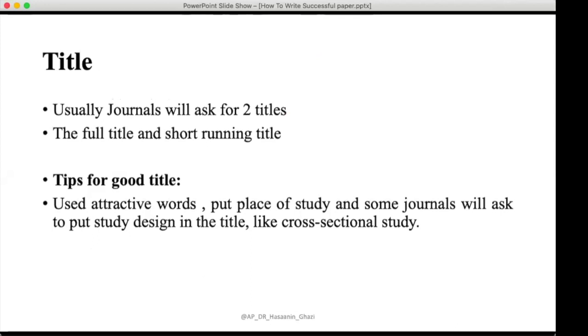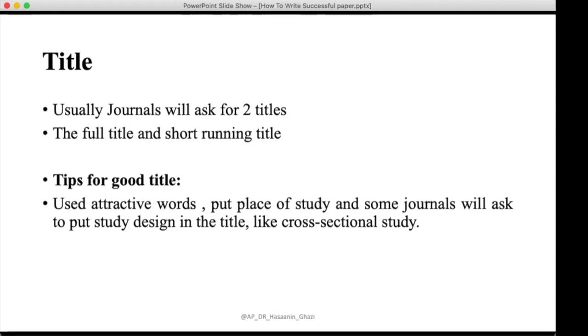Tips for a good title: of course, you have to use attractive words. And as we said always, your manuscript title can be different from your research title. So when you do research and collect the data, you can put a title, but when you publish your manuscript, you can choose a different title, using attractive words. Maybe you can use some words from the conclusion of your paper.